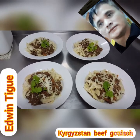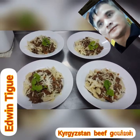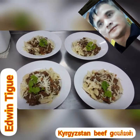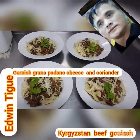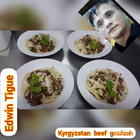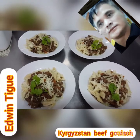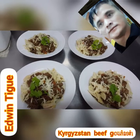Now, this is our beef goulash. This is a Croatian version of beef goulash, and they call it gnocchi. Okay, so I garnish Grana Padano cheese and coriander on the top.